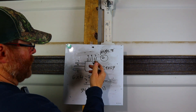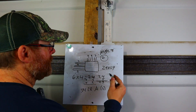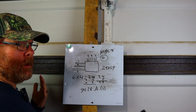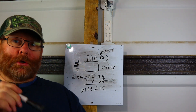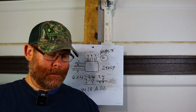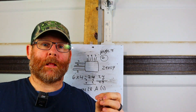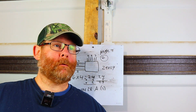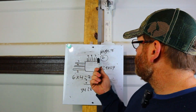29 by 29 is the minimum per code. They probably don't make a 29 by 29, so you'd need to go to a 30 by 30 or whatever they have in stock. You don't want to go buy a 36 by 36 unnecessarily — that's the company's money. This is all you need to know, and it's on the test. Don't get to a job and not know what size box you need. I've been on so many jobs where even master electricians say 'I don't know, let's just get this box' — and they oversize it big time. For an angle pull: multiply by six, then add the other conduits on that same side.